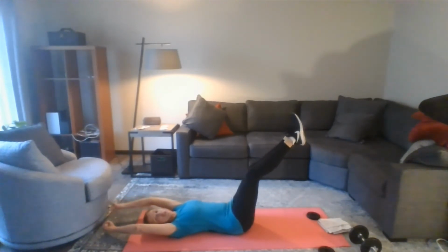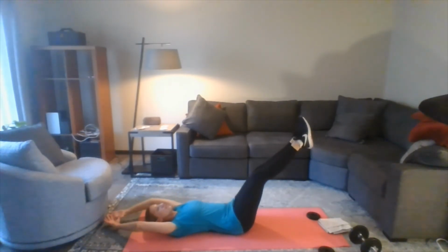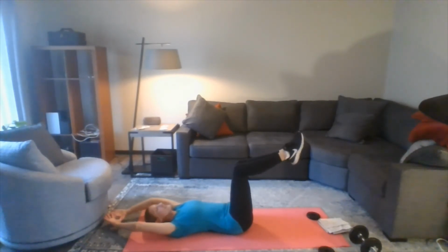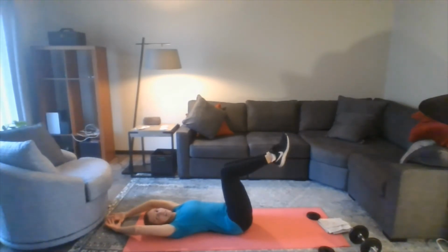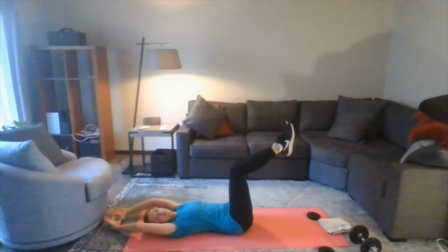You may even choose to hold some light weights overhead so you feel the muscles under these armpits and into the back, the latissimus dorsi muscles work. You're doing great. 10 more seconds here. Heart rate should be starting to come down from rounds 3, 4, and 5. And relax. Nice job with round 6.